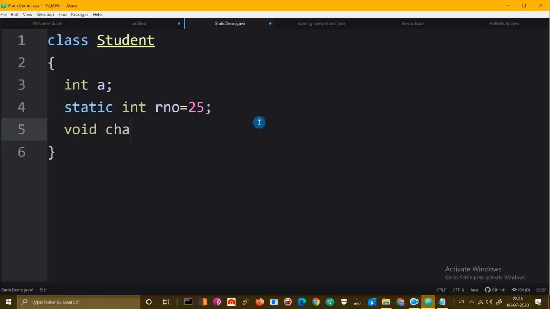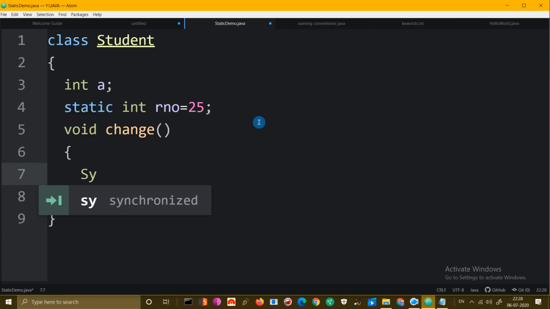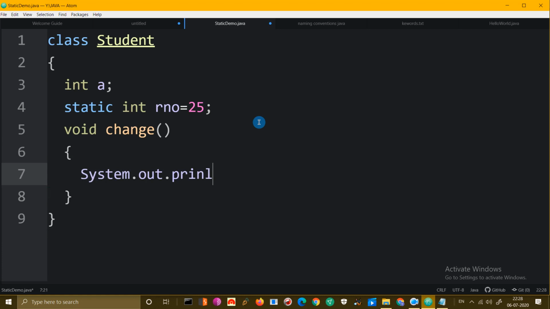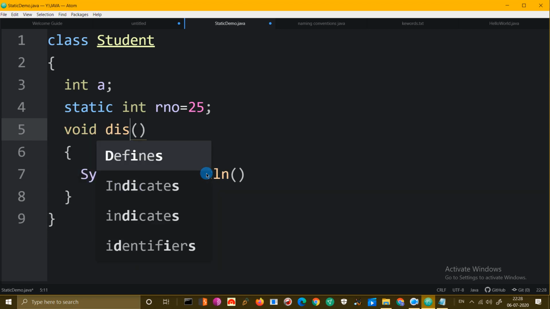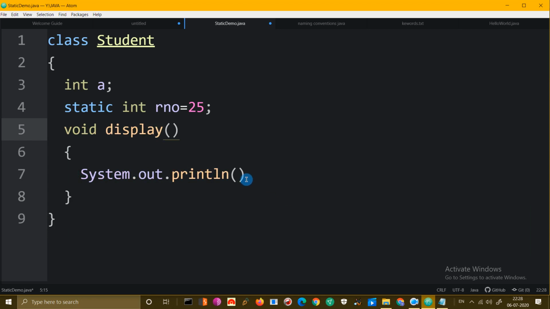Let's write a method, void change, and void display. Let's display the roll number here.